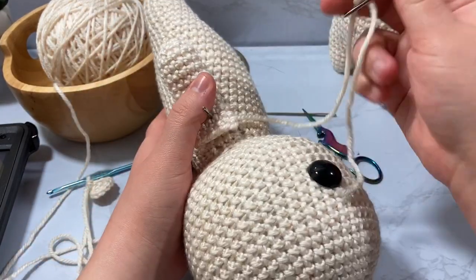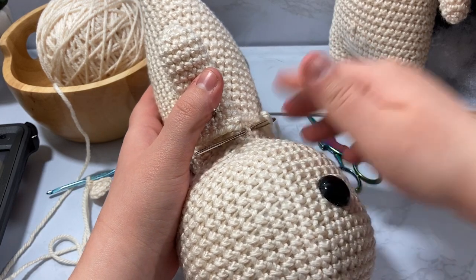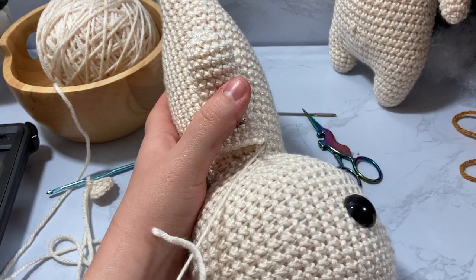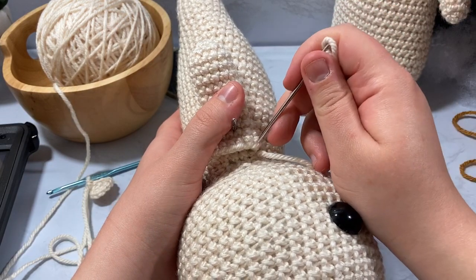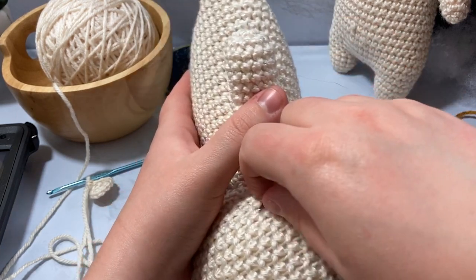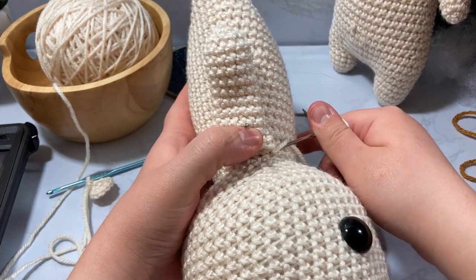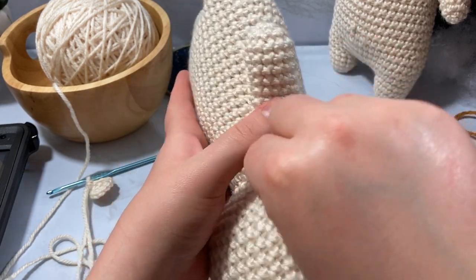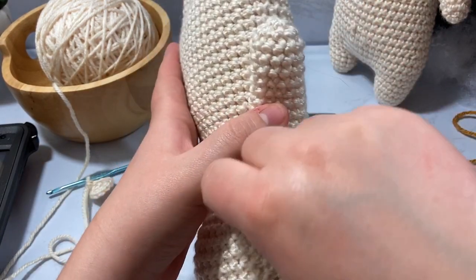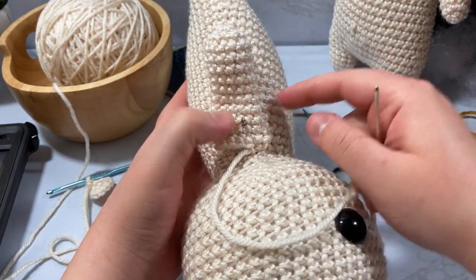There we go. I go through the body like so, where I want the other part of the head to show. Like where I want it to meet up on the arm. I'm going to go through from this angle towards the head and pull and just do this the entire way around. Go through body and up, pulling kind of tight as I go so that I don't have to have too loose of a string. The tighter you pull it, the more seamless it looks against the body.